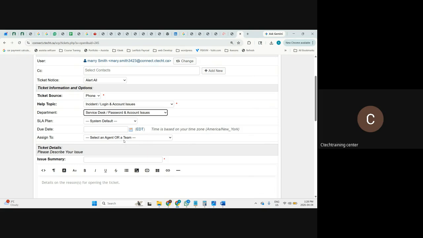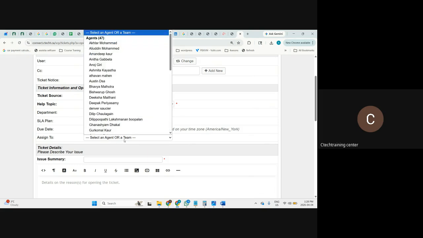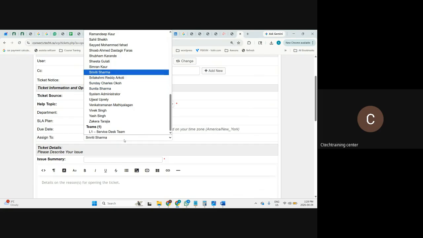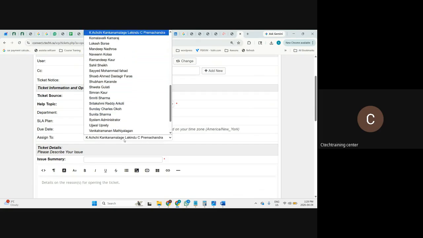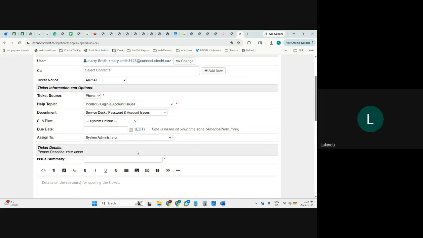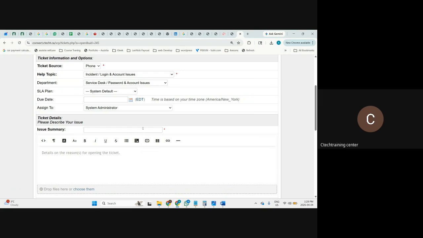And then this is where you have to be very careful. You have to make sure you select the theme and select your name from here, okay? You just need to find your name. I'm sure it's in here. Yeah, right over here. You have a long name, yeah. No problem, no worries, just select that. In my case, I'm system admin, so I'm going to select my name, okay? If you don't do this, you're going to have to create another ticket, which is fine, not a problem at all, because then it doesn't get assigned to you.